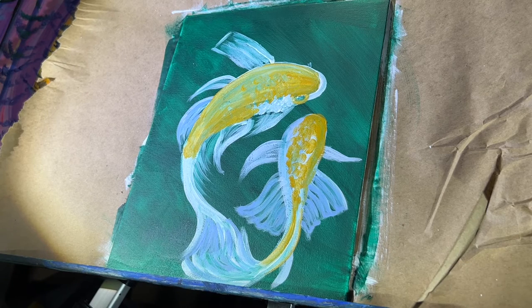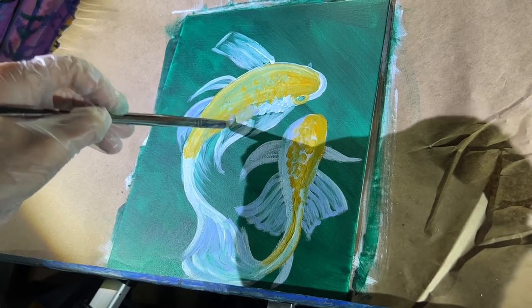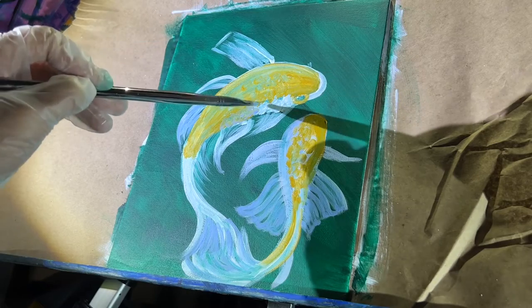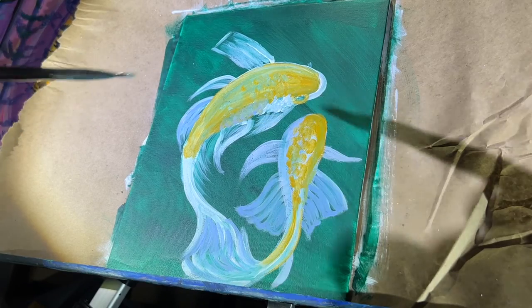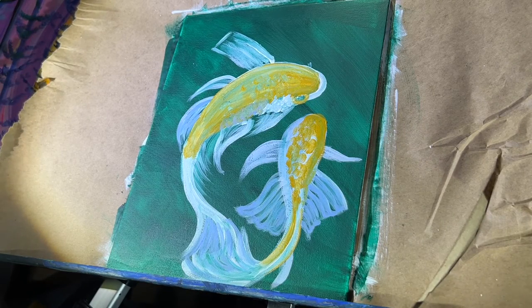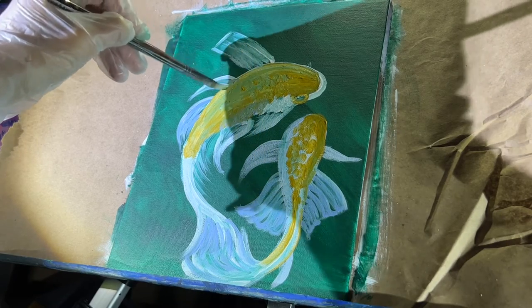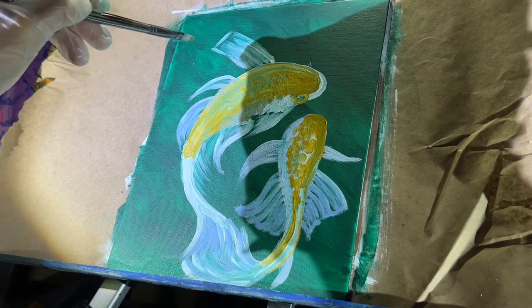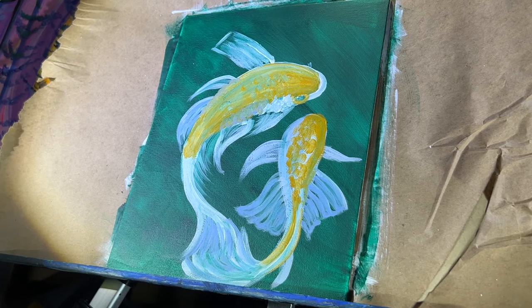Rinse out your brush. I'm gonna mix some yellow ochre with some of that periwinkle, that light ultramarine blue. I'm just doing some crisscrosses over here. And then mix those two colors, ultramarine and yellow ochre. And then on the top by the fin, do those all scoops down a little bit under the fin or past the fin, just a little bit.